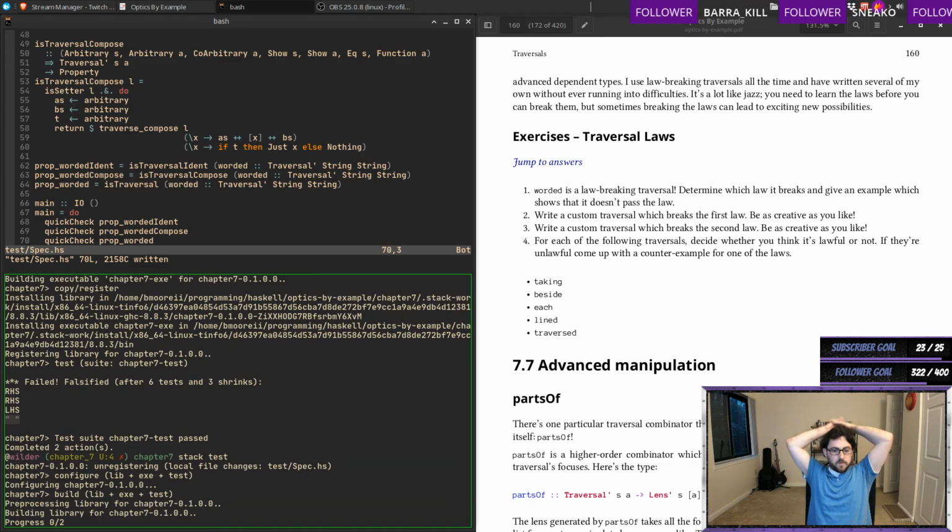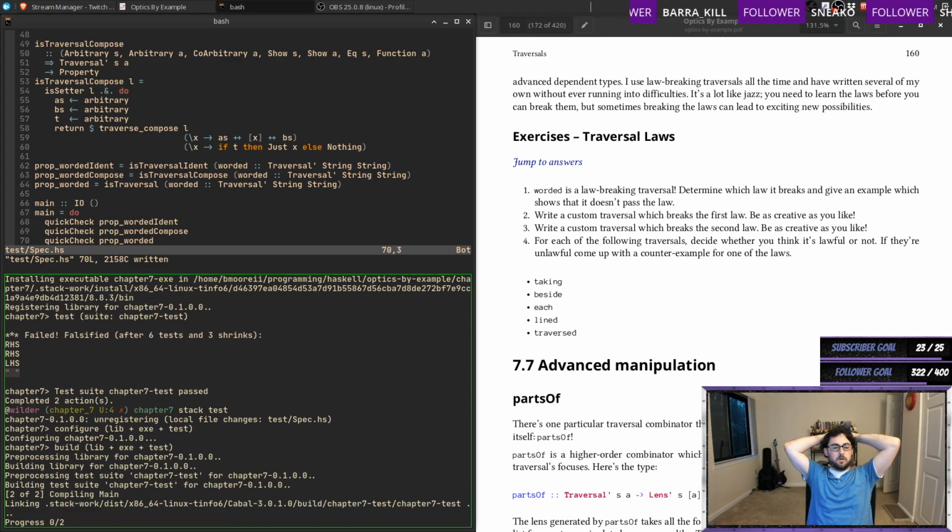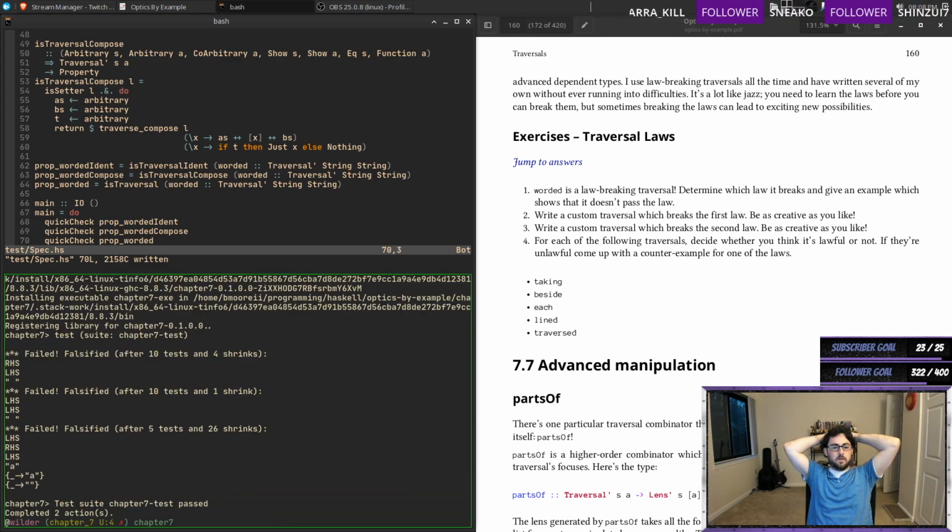So let's see if it even passes the identity law. It doesn't. So worded fails.